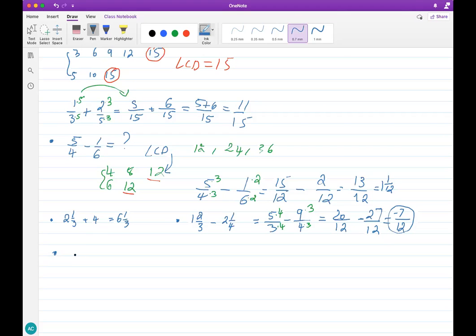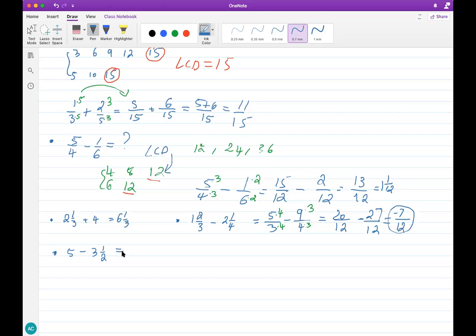So let's try to do something else now. Maybe let's say 5. From here, I want to maybe subtract 3 and a half. You can probably think of this as 3 and a half. 5 take away 3 and a half would be 1.5, which is 1 and a half. If you want to do that quickly, otherwise, you can always follow the steps here.